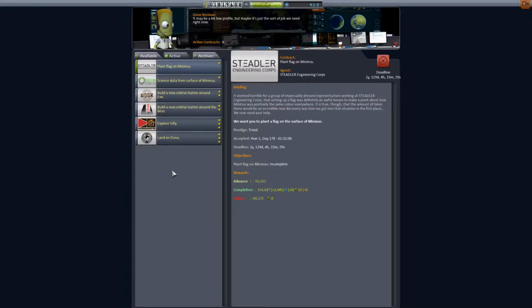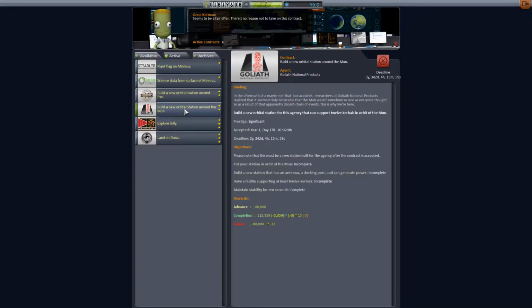So, I have gone ahead and accepted a second contract to get some science data from Minmus, so we can go ahead and undo that foolishness, sort of. I mean, it won't be fully undone since that station is absolutely stuck where it is. But we are going to also, in this episode, send a new orbital station to the moon. So we're going to send that station to the moon along with another craft to send out to Minmus, plant a flag, get some science, bring it back to Kerbin.